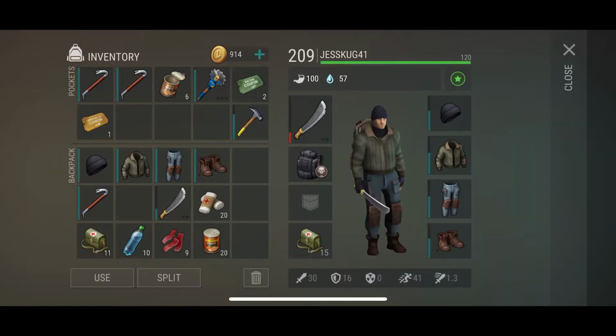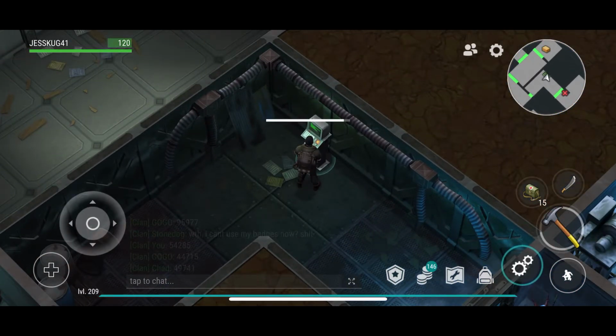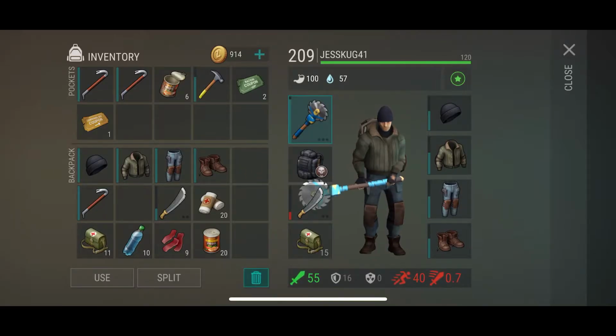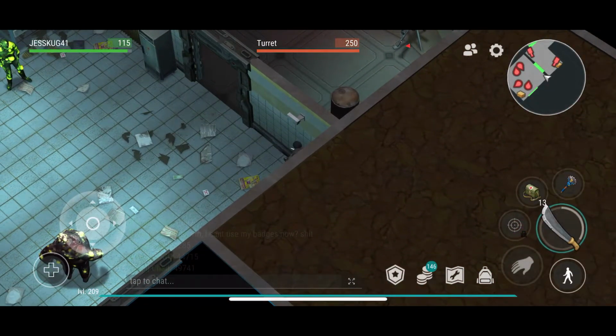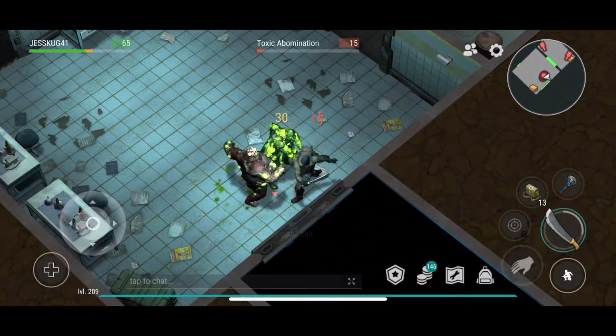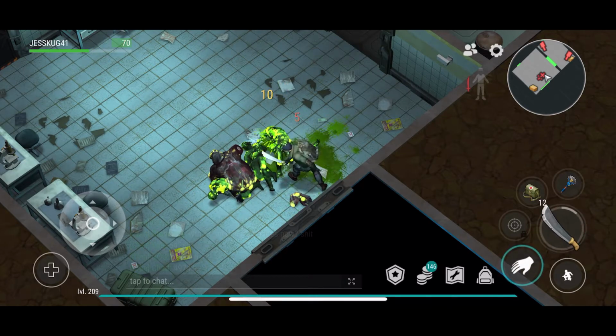Activate the terminal to gain access to the next section of the 4th floor. Make your way down the hall and run through the turrets, opening the door. Start sneaking and stay close to the wall for an attack on the Toxic Abomination. After your sneak attack, quickly switch weapons and finish the zombies as fast as possible, making sure to heal when needed.